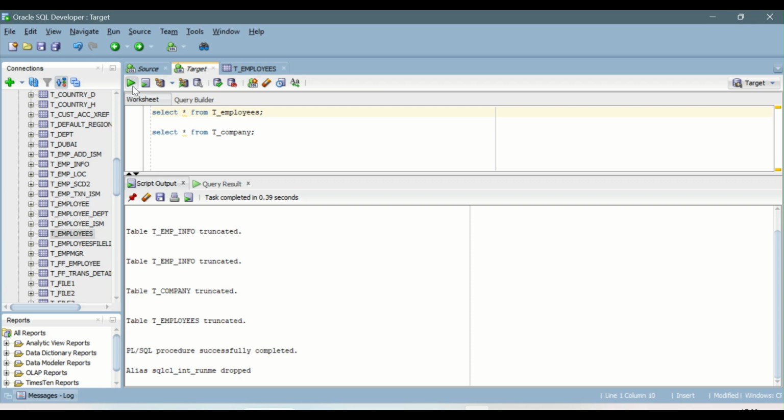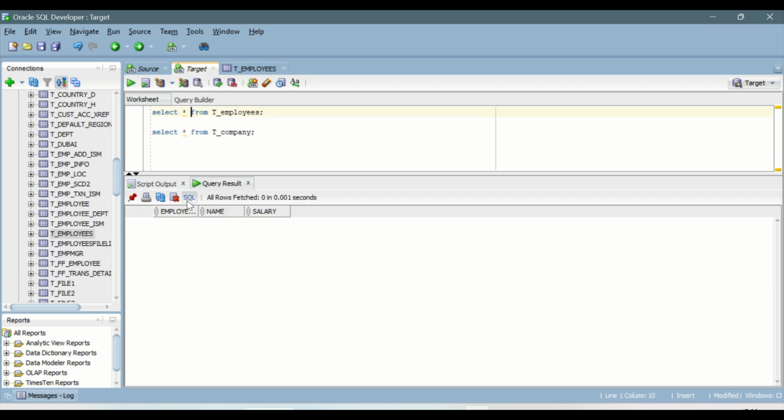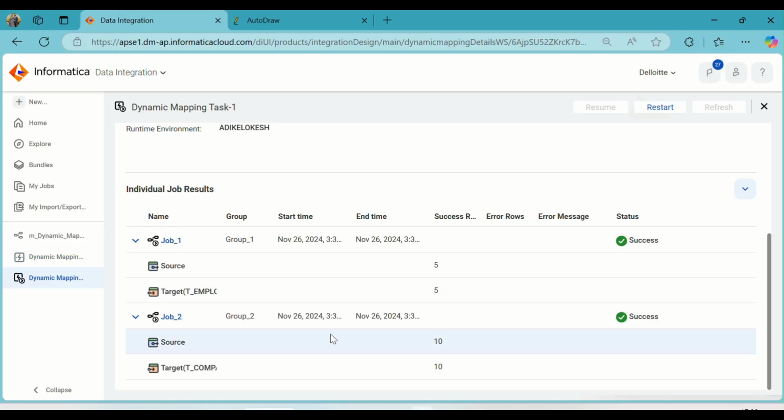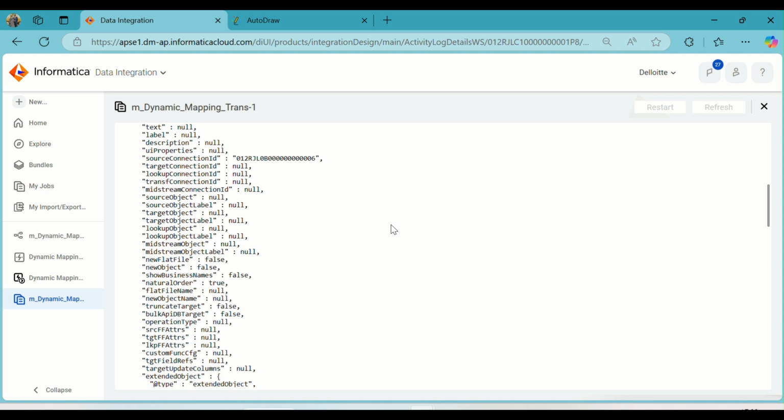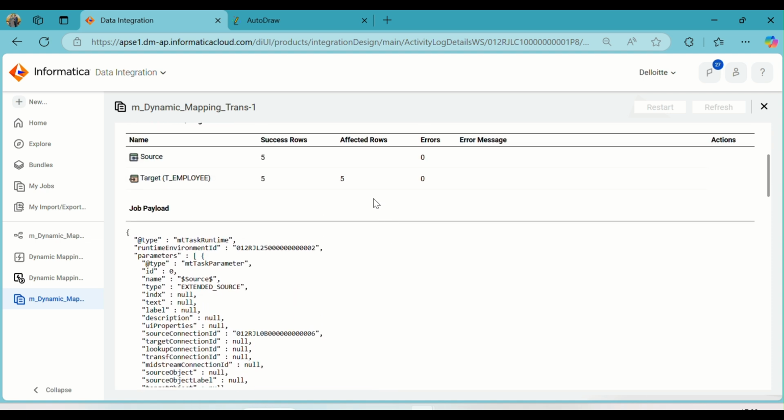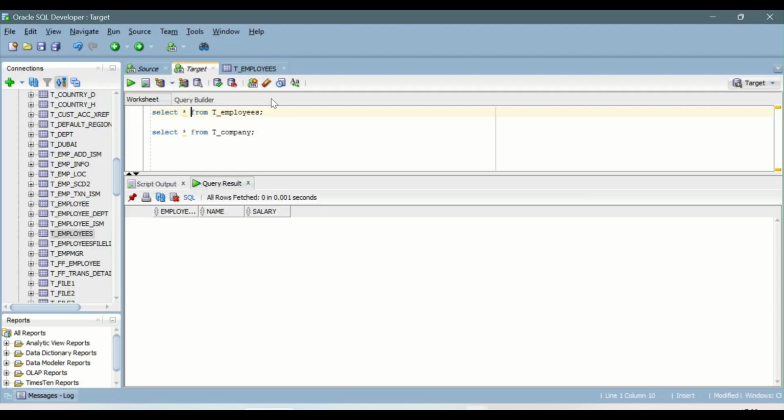New drop process. So the data is not loaded in this. Let's click on this. Affected rows of 5. Okay, T underscore employee. That's it.